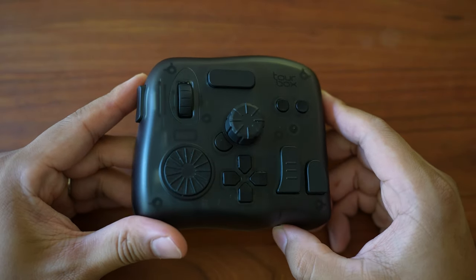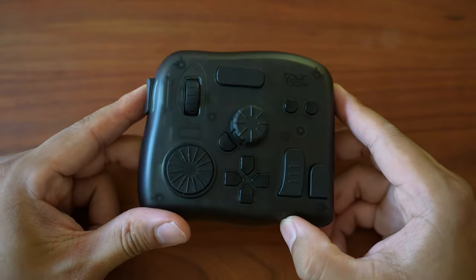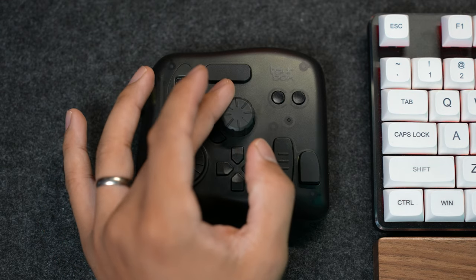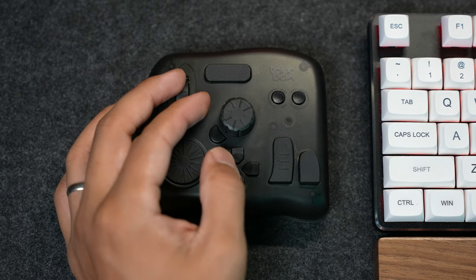Because all the buttons are so differently designed, it's very easy to use this thing without taking your eyes off the screen. You know, I've been using Photoshop for nearly 2 decades or so, and I know pretty much all the keyboard shortcuts that exist. But even now, I often have to look down on my keyboard to see if I'm pressing the right buttons. But with this, in just a few minutes of use, I knew exactly where all the buttons and dials were. I never had to look at it again to make sure I'm pressing the right buttons.